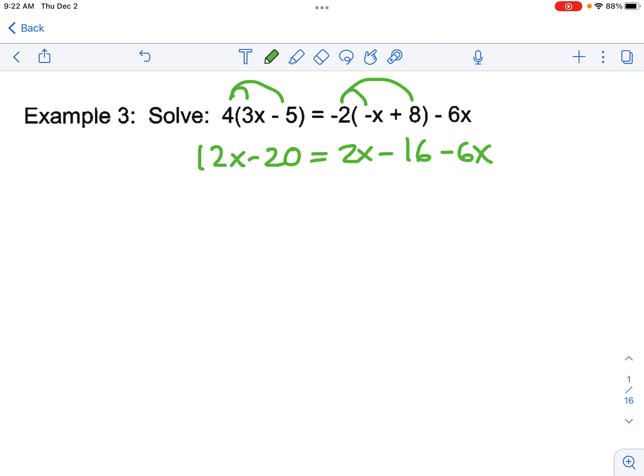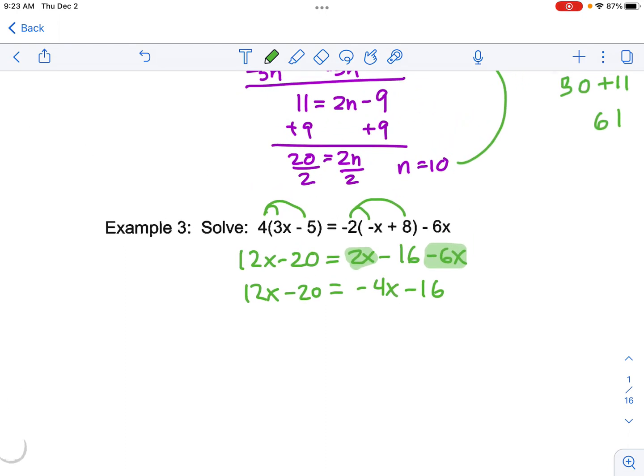And now we're looking at solving for x, and I see x in 3 of these terms. And so I've got a couple things to sort out here. Because I have these 2 terms on this side, we're going to definitely want to combine those. So 2x minus 6x is a negative 4x. Notice I took that minus sign before the 6x because that negative goes with the 6. So 2 subtract 6, we're going to go into the negative values. And then I still have a negative 16. So we have negative 4x minus 16 here.